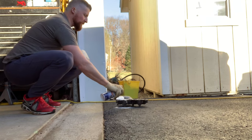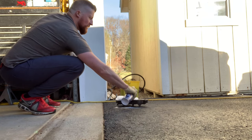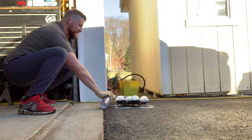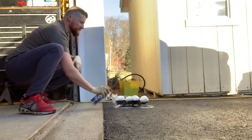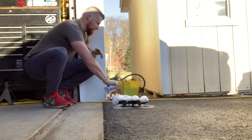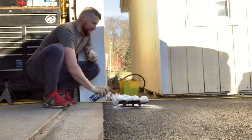I already have a garden hose ready so we can hose this down after we let the cleaner work. And you just go crazy with it. While you're at it, the outside could also use a bit of a clean. By the time I'm done, this thing is going to look like new.